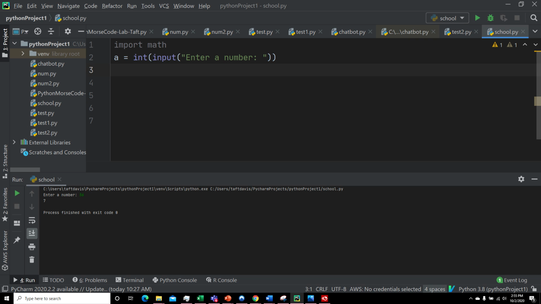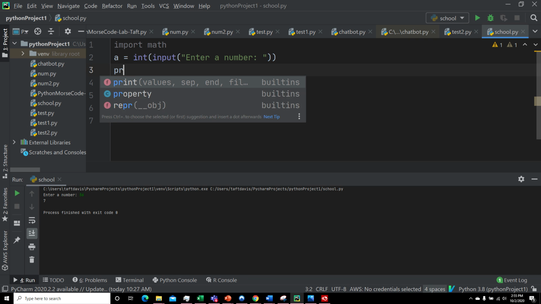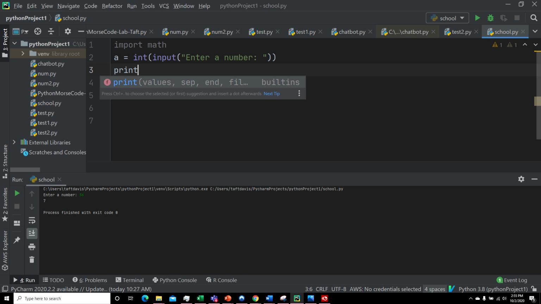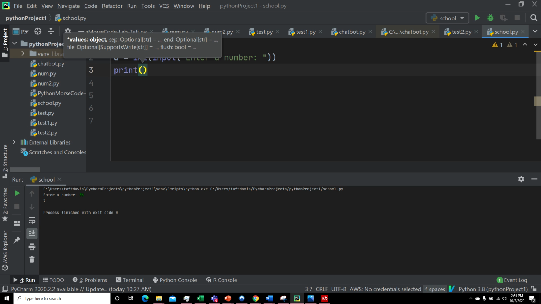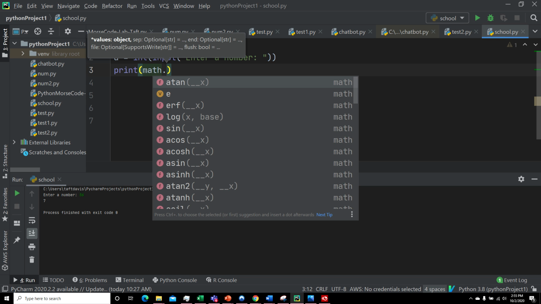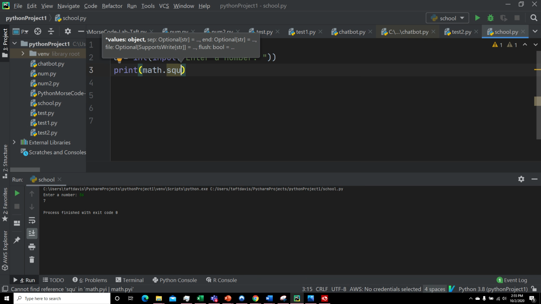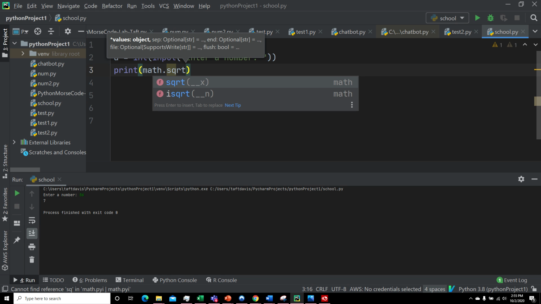All right, now we've got a few things going on with our output. So our output's going to be print. We use our parentheses. All right, this is a math function. Then we use the square root, the SQRT. That's the square root, so we're going to take the square root of a number.